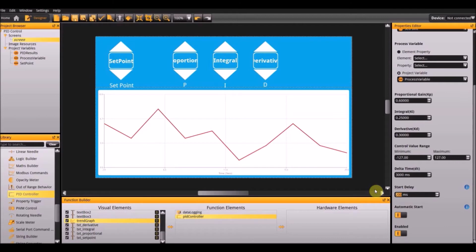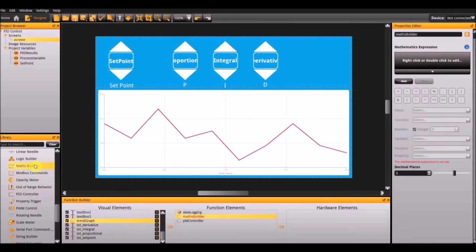And the next function element we will create is a math builder. This math builder will update the process variable because the PID controller does not update the process variable. The PID controller takes the set point in the process variable and calculates the offset. So add 3 values to this math builder.